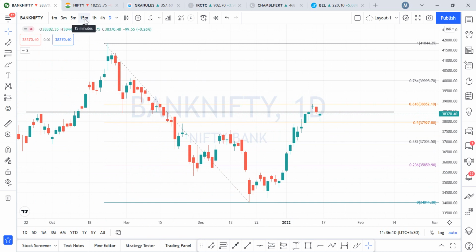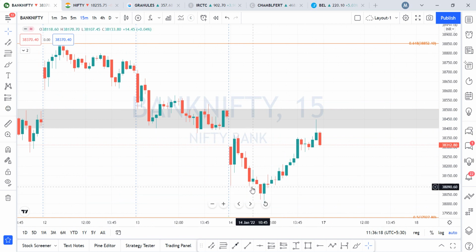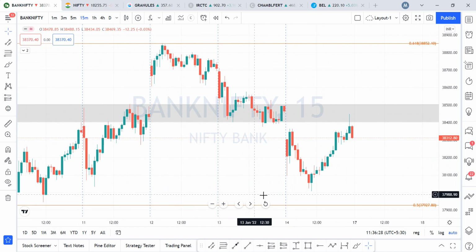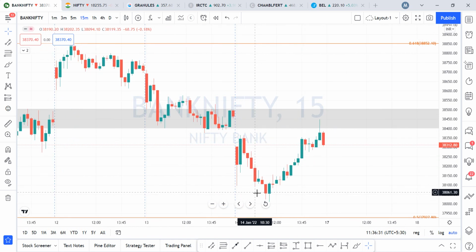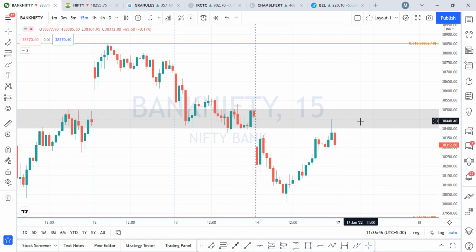So let's move on to a shorter time frame chart, 15 minutes. And if you see, Bank Nifty was a gap down opening, and then there was some selling pressure in the morning session on Friday, and then we got tremendous recovery over here. Right now, it looks like Bank Nifty is supposed to give a gap up opening tomorrow, owing to an excellent result from HDFC Bank. So what I do expect is that Bank Nifty should try to open above this key decision point, or the gray area which we have marked.